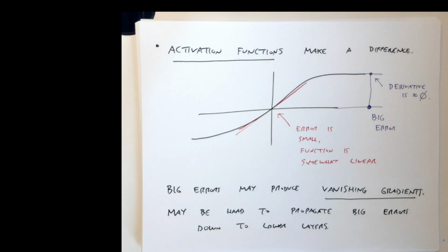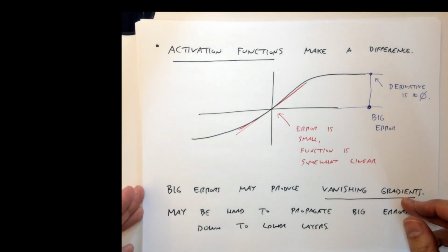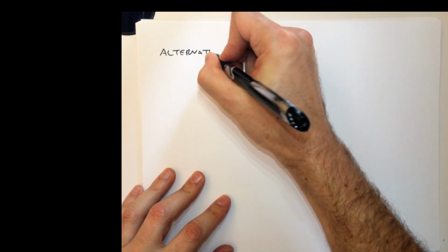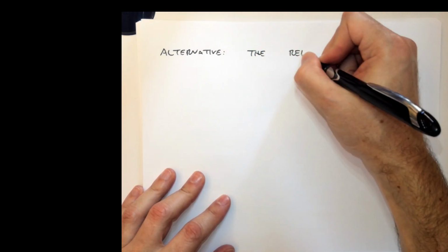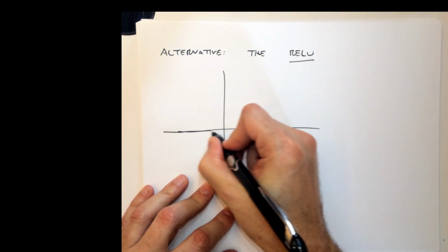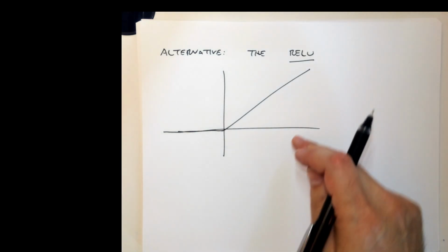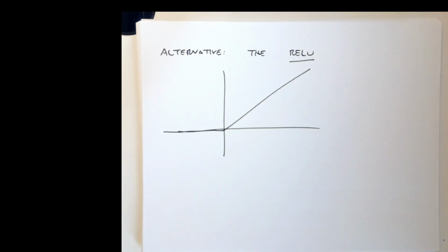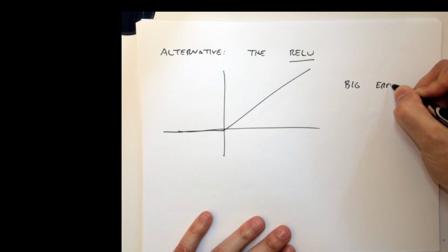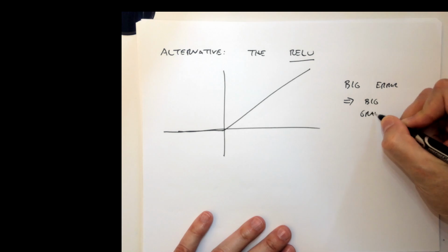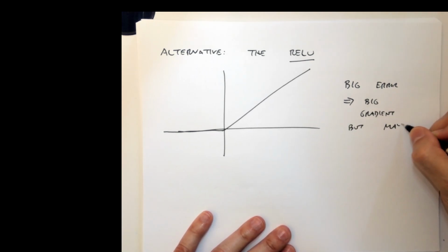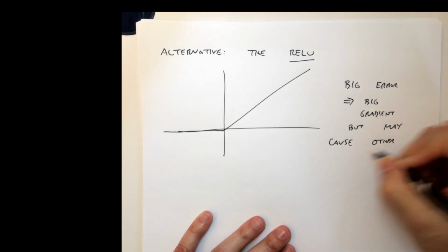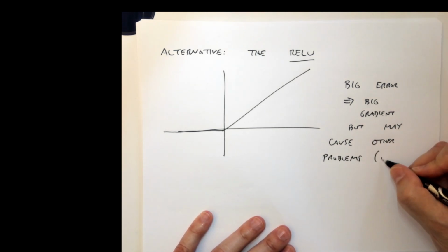So one solution to that could be, okay, maybe I don't want to bound my gradient at all, right? So what I could do instead would be, I think I mentioned it last time, an alternative activation function called the ReLU, rectified linear unit, which looks like this, basically, right? So this is like saying, well, if there's a big error, then there's going to be a big gradient, right? So that will definitely push those gradients back, but this also may have other numerical problems, right? Because suddenly I may have huge numbers floating around in my network, right? So here, this says that if I have a big error, then I also have a big gradient, but may cause other problems. There's something called exploding gradients.